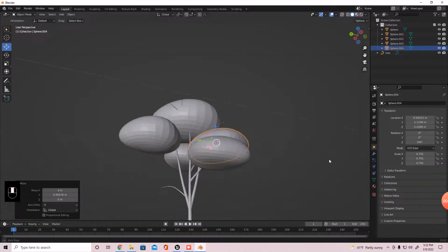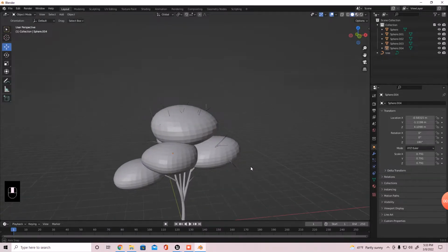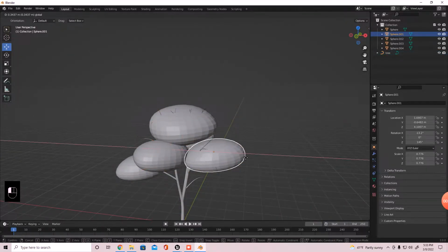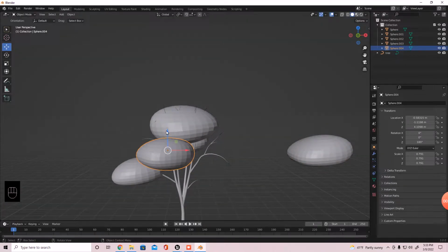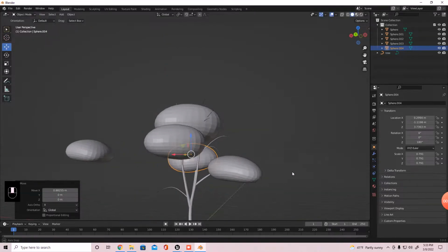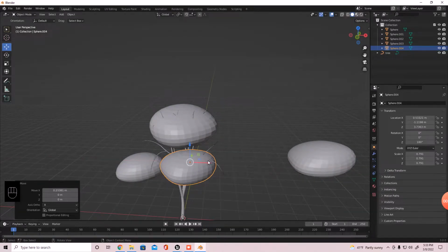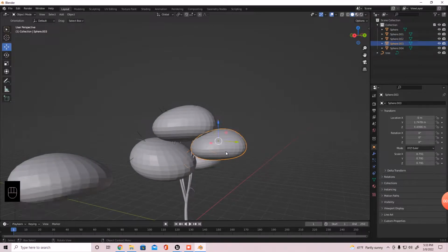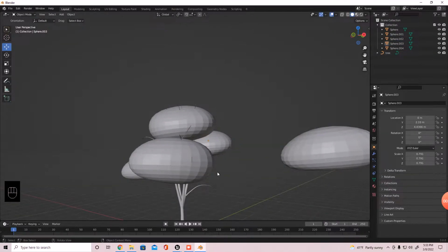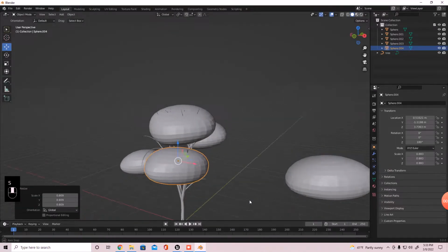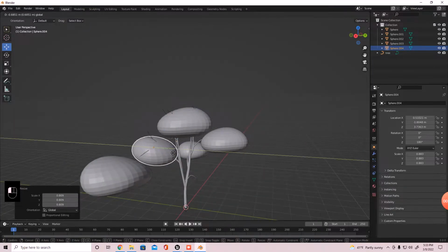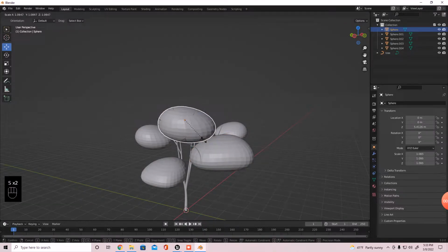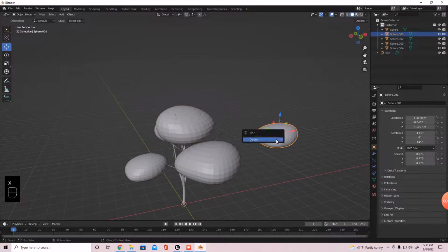Alrighty. Now that should be about right. And honestly, you could probably do without one of these. Probably without this one. I'm going to take this thing out of the equation and see what it looks like. Alright, I think that's what I'm going to go with right here. I'm going to delete that extra one right there.